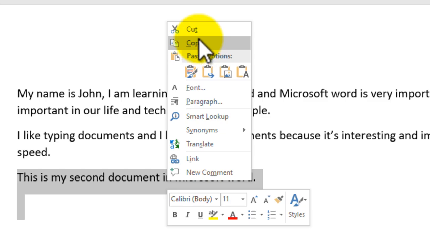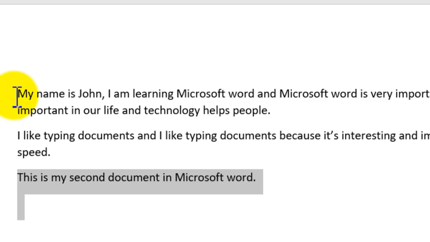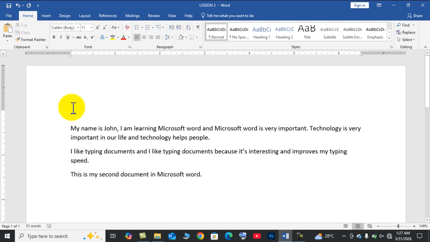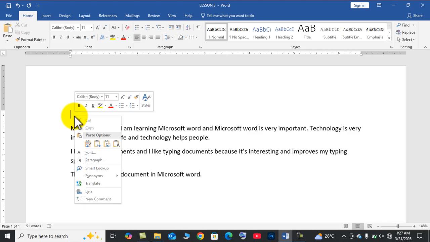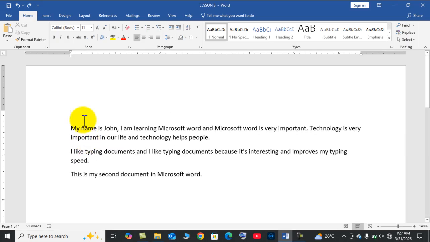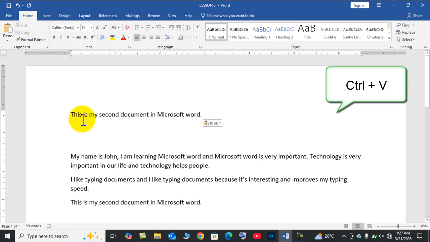You can decide to copy, then you come here, you again right click from here, you come to paste, or you just press Ctrl plus V, and you find that your text is pasted there.